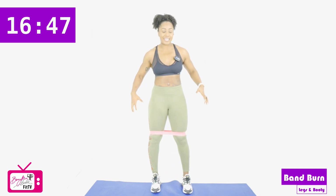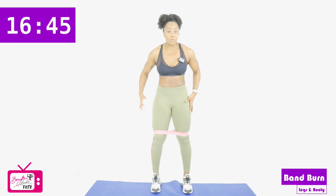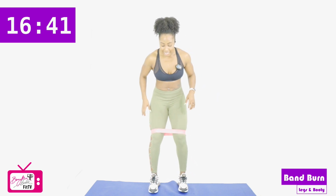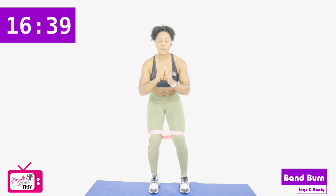Good. You could have felt that in your ankle leg. The leg that's not moving should actually be the one that's burning. So we should have felt that on this side. Next side, same thing. Ready?